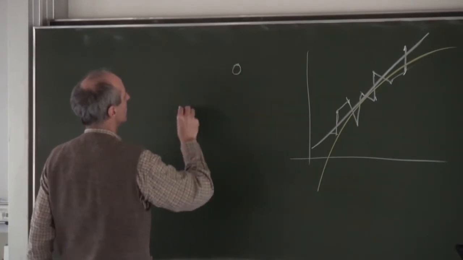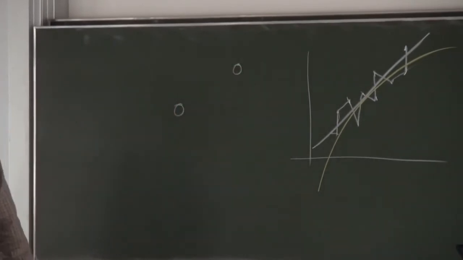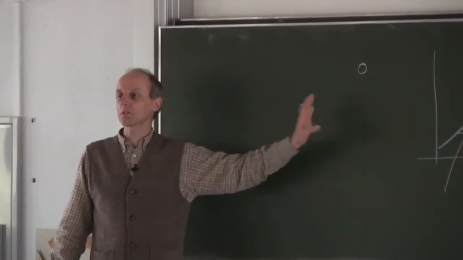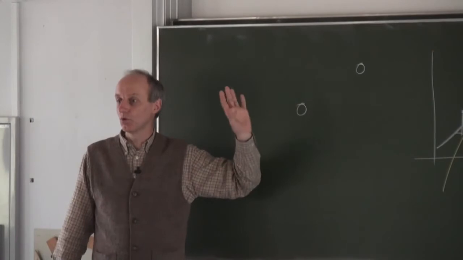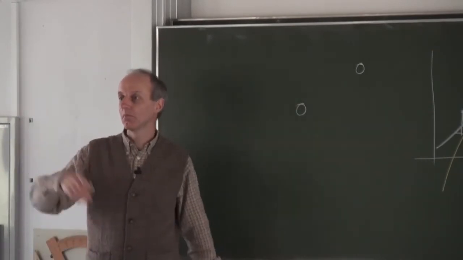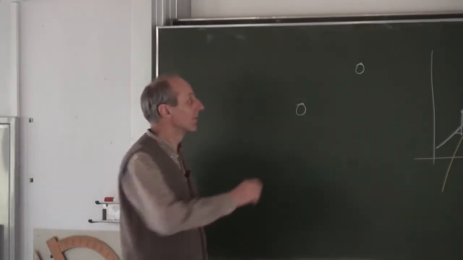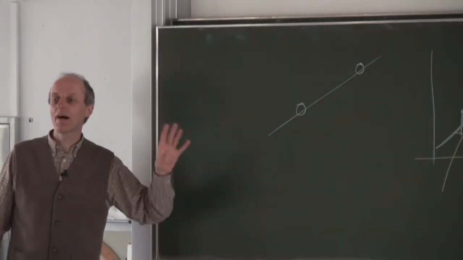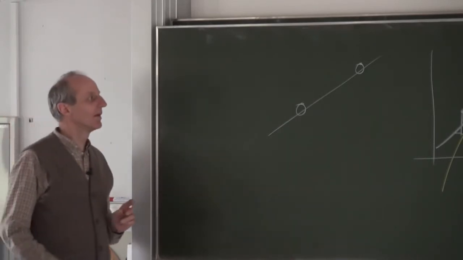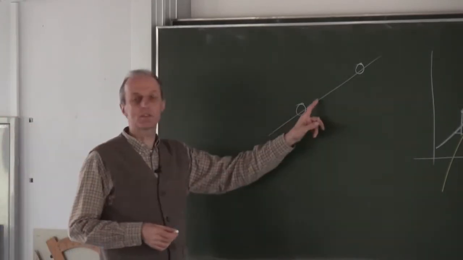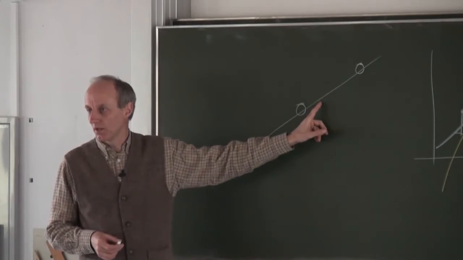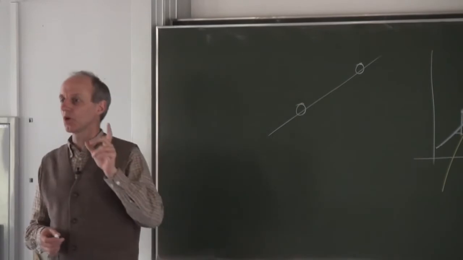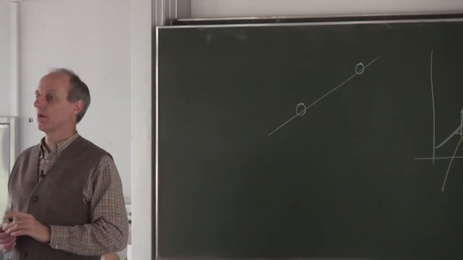given 2 points, you can uniquely determine what type of function through 2 points. The linear function. A straight line, which is an affine linear function. Okay, and this is a polynomial of degree 1. So we have 2 points, and then we uniquely can determine a polynomial of degree 1.